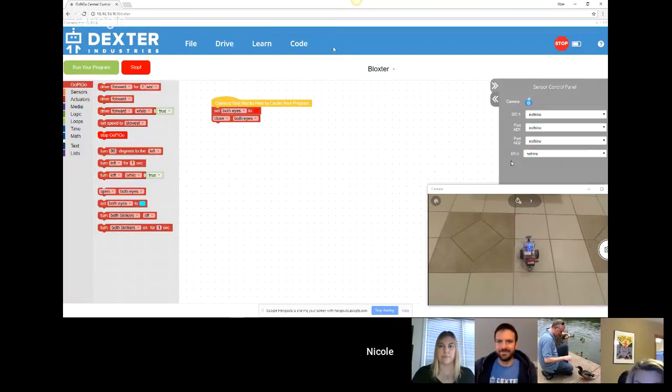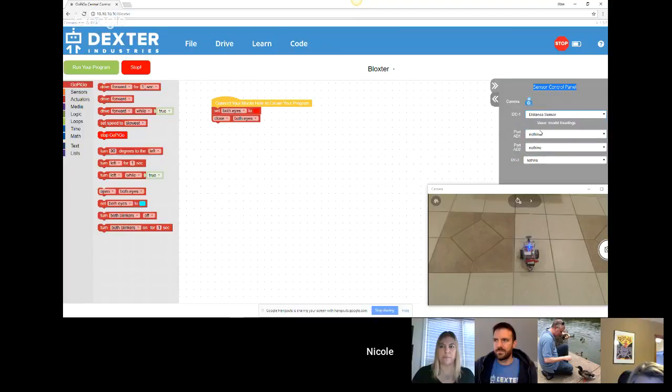So one of the things here, and once you're in Blockster, that is kind of neat, is you have the sensor control panel. I have only one sensor on the robot right now, which is the distance sensor. So if I select it, right now there's absolutely nothing in front of it. It cannot read. But if I put my foot, then you can have the values.